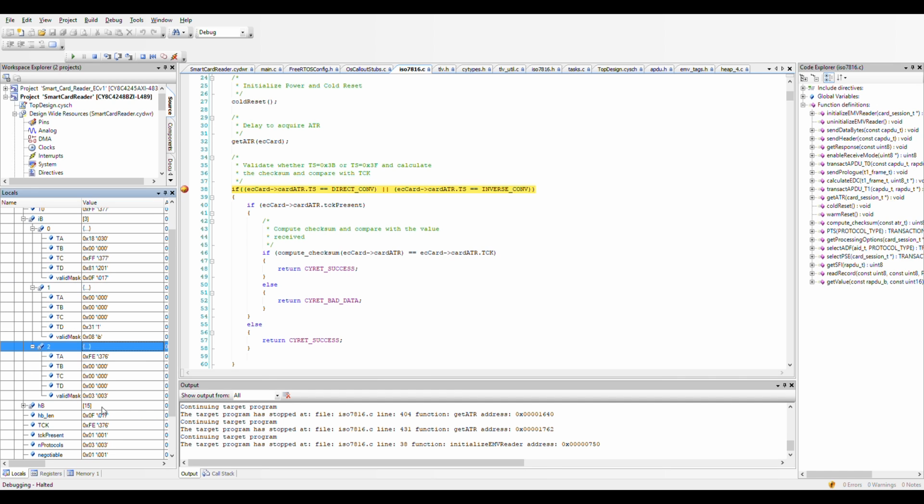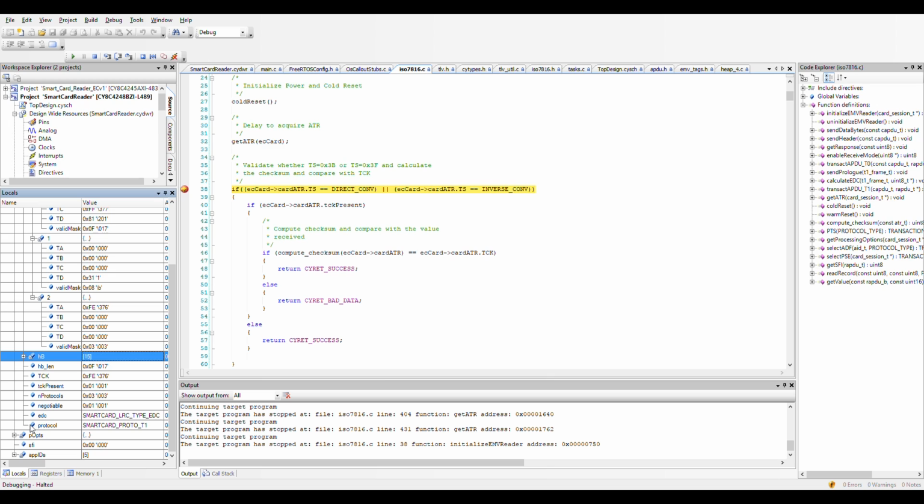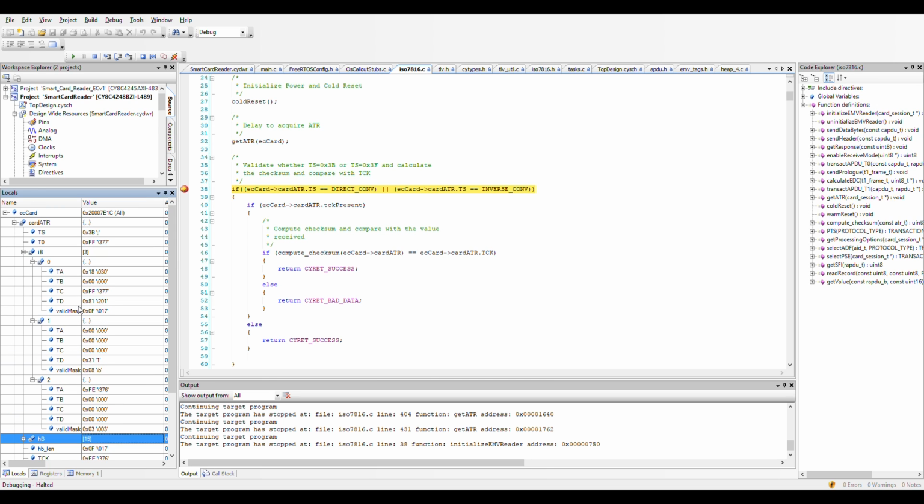The third, only we have two, that is A and B, are valid bytes, and then we have a historical byte. We don't have any historical byte. Okay, the historical byte length is 15, but the historical bytes are all 0. Okay, that's strange. Anyway, that is how it goes.